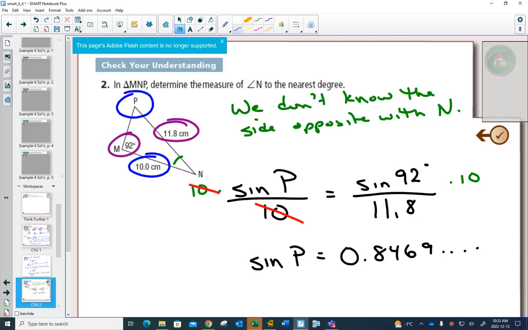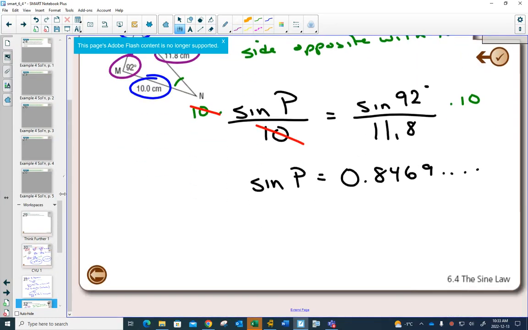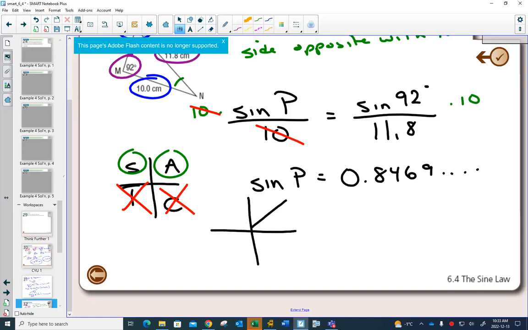Now this is where we have to make some thoughts about what's happening with solving this. Why is this interesting? Well, this is what you just did your assignment on. Obviously, this isn't one of the values that's on a special triangle. You would have to use your reference angle and your CAST rule. Can you see that if I have sine of P equal to 0.846, according to the CAST rule, it could be in quadrants 1 and 2.